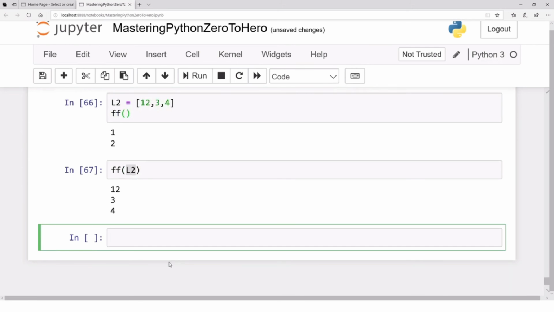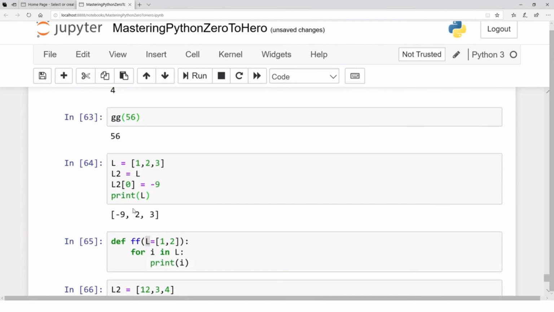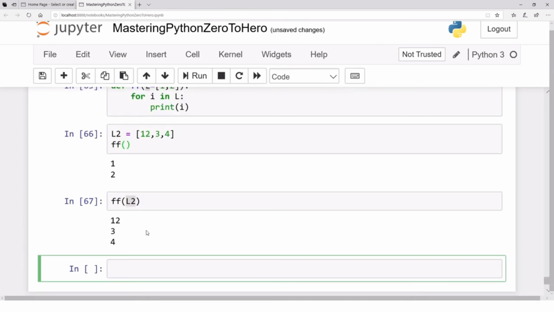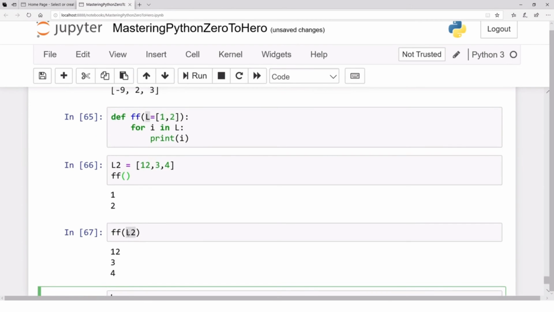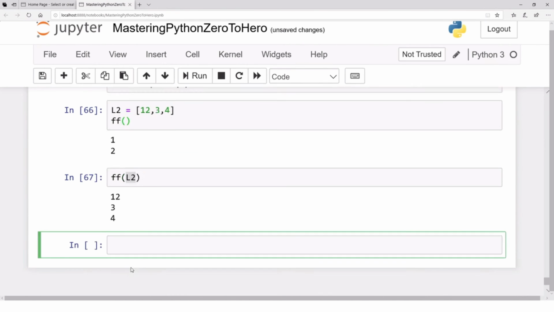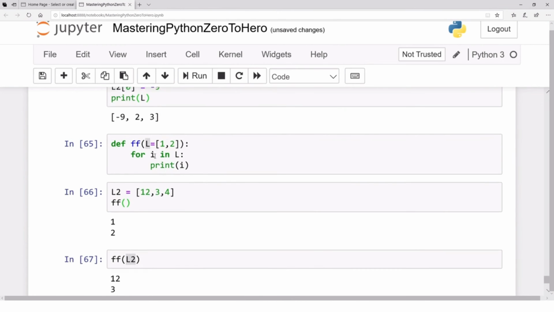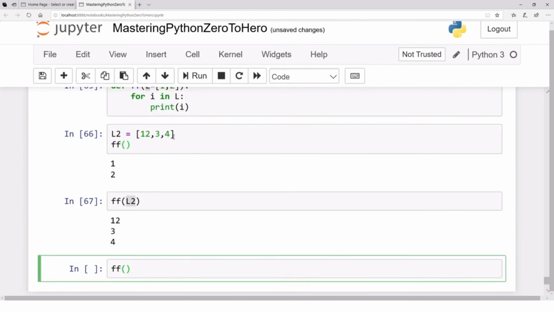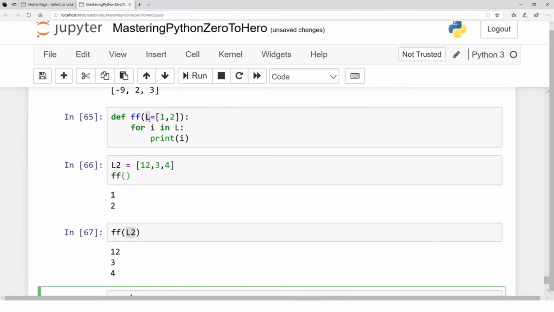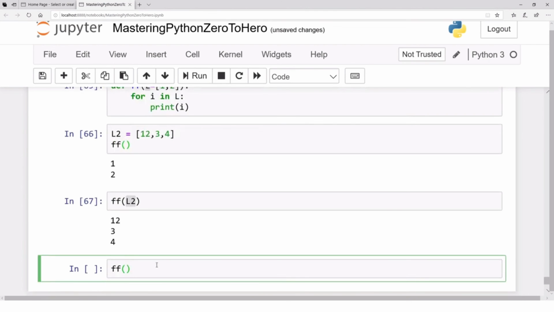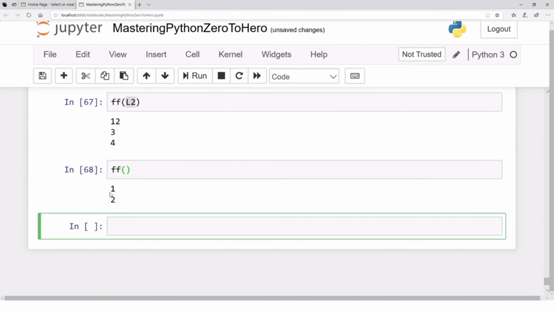So because of the behavior of these lists, because they are by reference, you might be thinking that because L2 is passed there, L2 is copied in L in a memory view layout. So L has also the same data as L2, and next time if we call this function without input arguments, then L might be pointing to L2 values, so 1 2 3 and 4 might be printed. But that is not going to happen. The default values never change. Again, you'll be getting 1, 2.